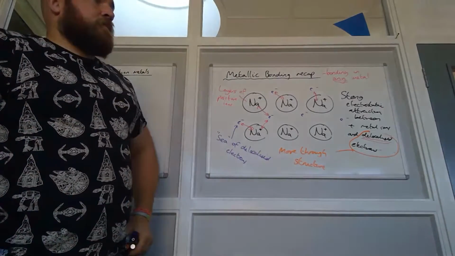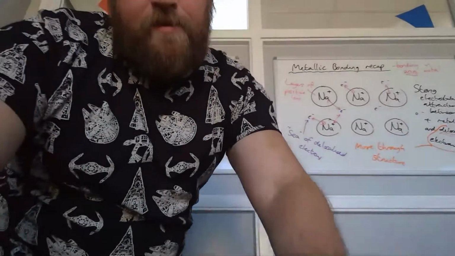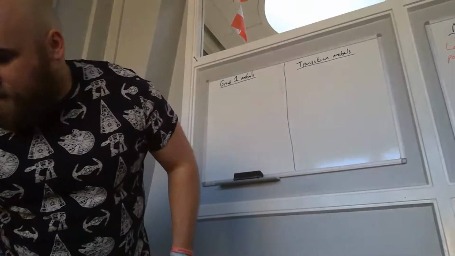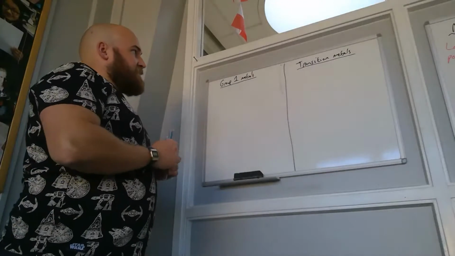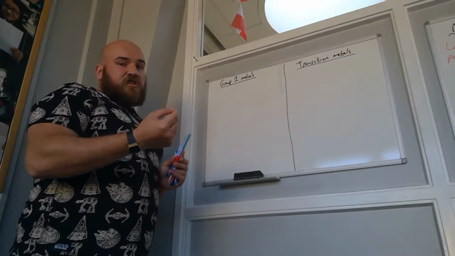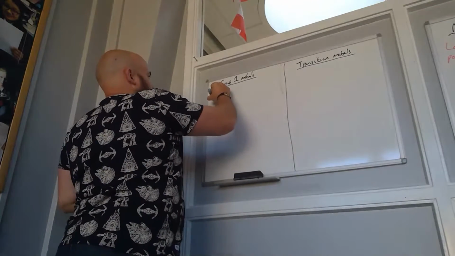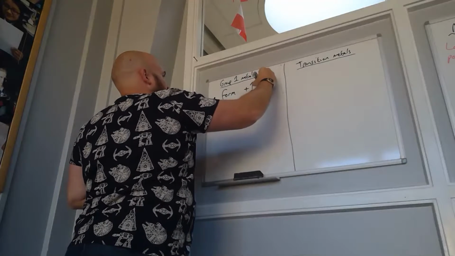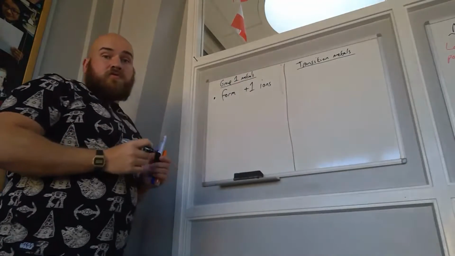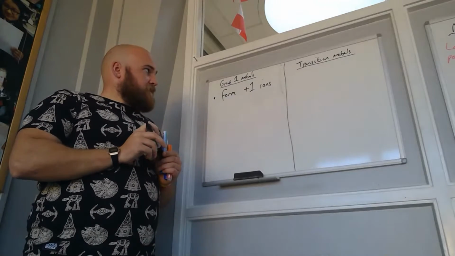Superb. Right, so we'll make a start. Let's just move over to here. So what do we know about the alkali metals? So group 1, okay? Well, the first thing is they've got 1 electron in their outer shell and they want to lose it. So that tells us that they form +1 ions. So they lose electrons to form +1 ions, okay?